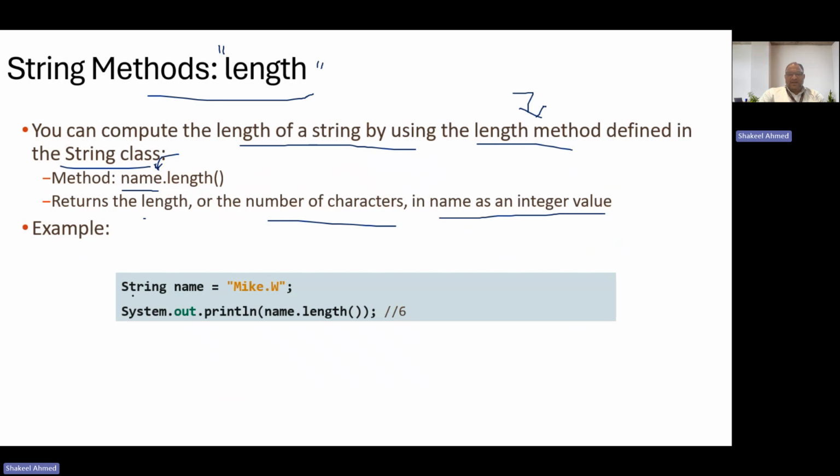For example, you can see here that we are defining an object of a class called String, and then we declare the string as my w. Whatever you write in between the quotation marks is called a string. Now I want System.out.println. We have the object name as name here, dot length. So the length method is available from the string class. Dot length, if you use it as a method, will give you the length. So 1, 2, 3, 4, 5, 6. The length is 6. So the program is going to return 6. So the first method under the string class is length.